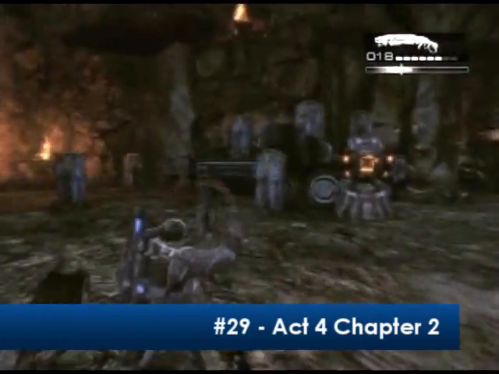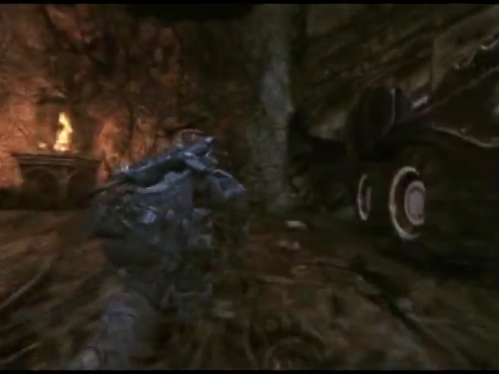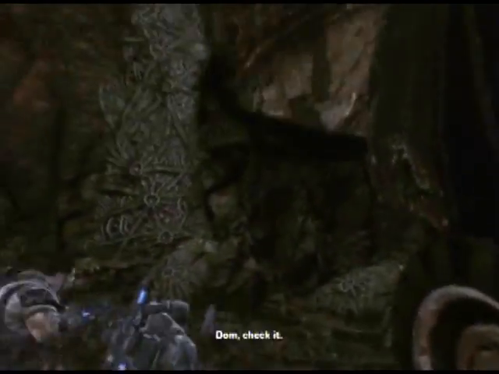The only collectible in Chapter 2 is at the second terminal. If instead of going to the terminal, you turn left and go behind this truck, the collectible is laid there for you. Dom, check it.